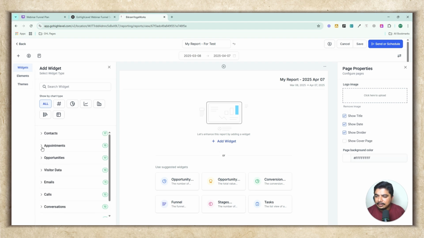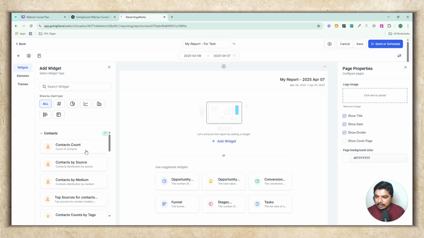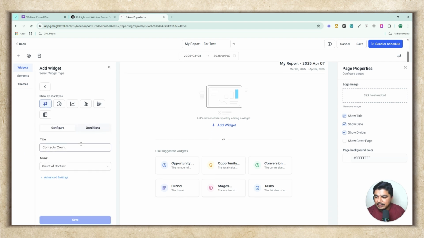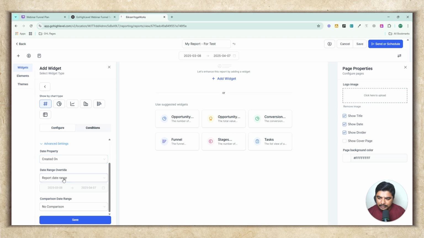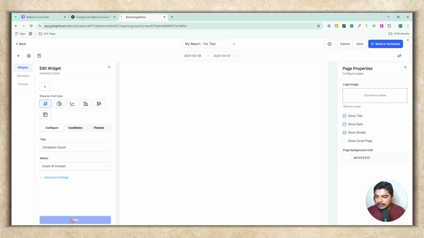So I can go for contacts. For the first section I will say I need contacts detail, contacts counts, and I just go to advanced, contacts created on, and you can select the report. I just go with quarters and click on it.